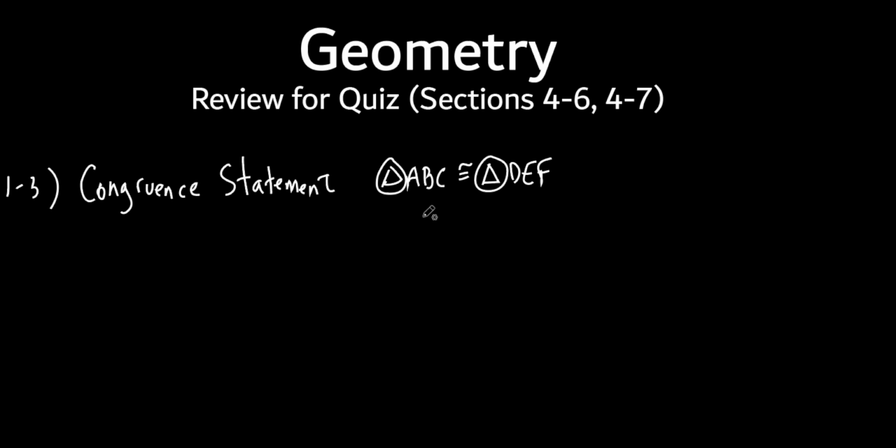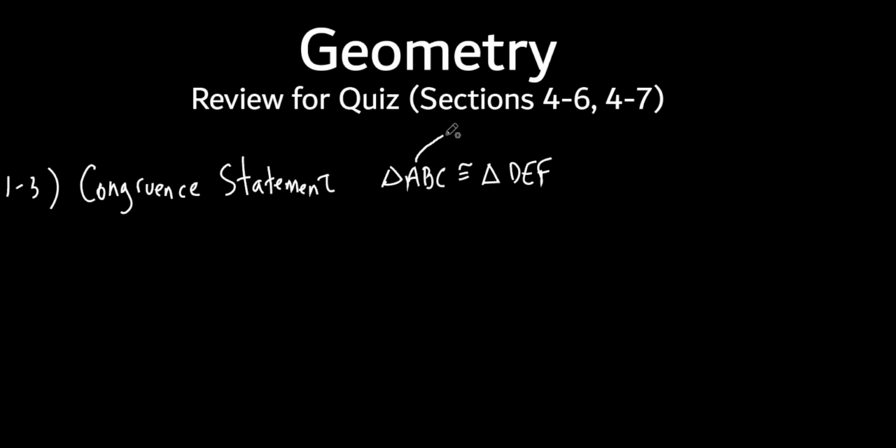So you need to put a triangle. Don't just put ABC. It doesn't mean anything. If you just put ABC, that means nothing in geometry. I don't know if it's an angle. I don't know if it's a triangle. I don't know what else it could be, but you got to put the triangle symbol in front of it. So make sure you do that with a congruent statement. Put a little note in your notes. You guys taking notes on this? Put a little note. Write the triangle. Make sure that you put the congruence sign.